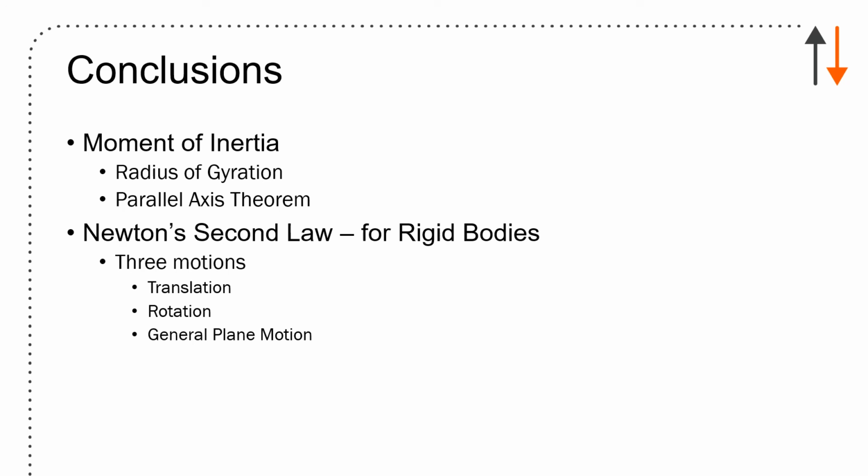So out of this, what do you have? You really have the important concept out of this chapter is radius of gyration and parallel axis theorem, but also how to apply these ideas to the three types of motion: translation, rotation, and general plane motion. Identify what they are, identify them through drawing these pictures, looking at what they are, and then get comfortable with the idea that sometimes, again, something that's happening instantaneously can be described very well with these three laws.